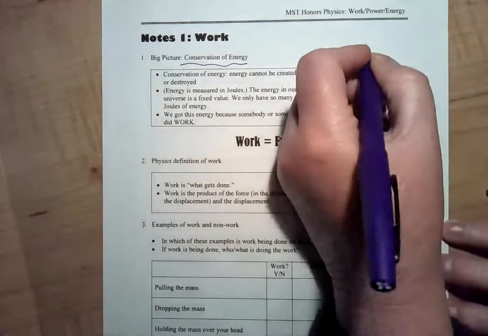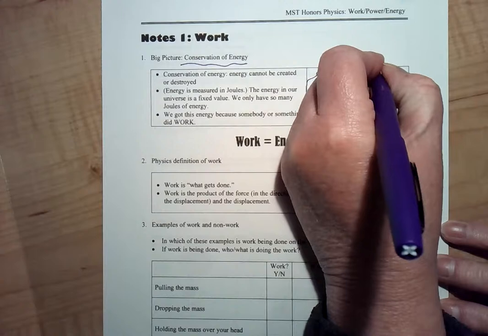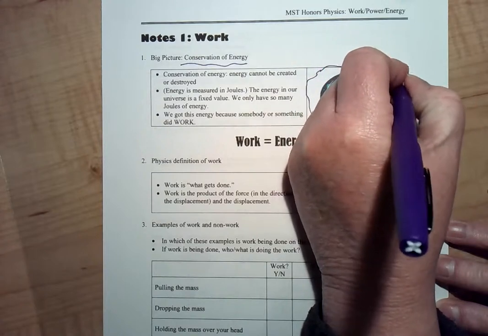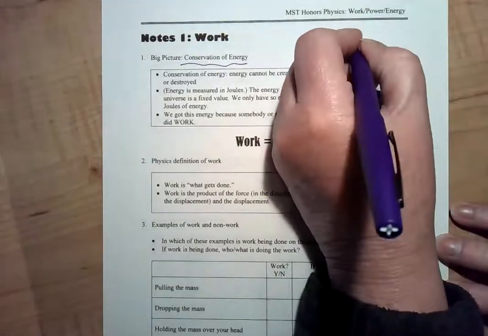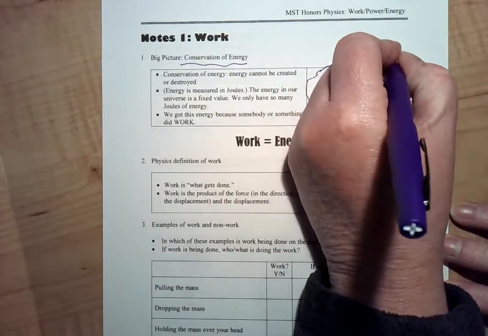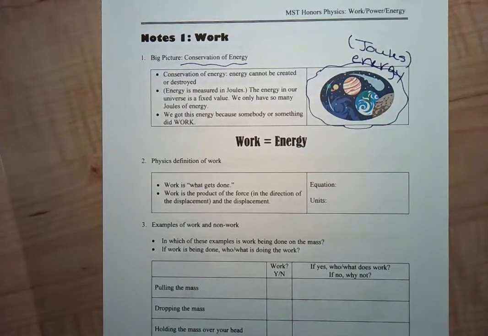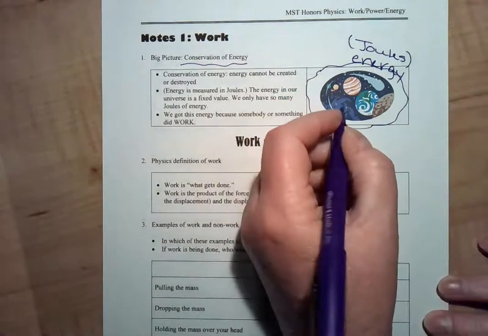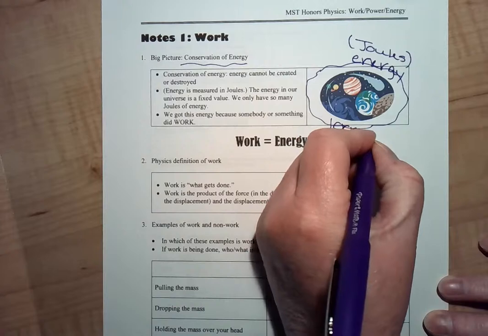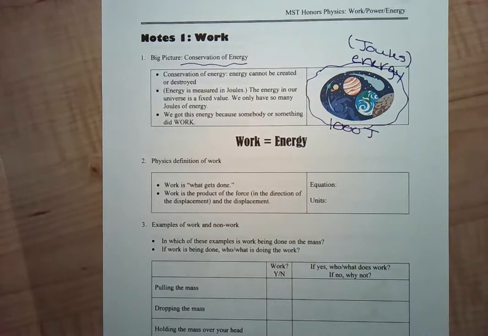In our universe, when it was born, we were given an amount of energy. Energy is measured in a unit called joules, named after James Prescott Joule. We were given our joules at the Big Bang. I'm just going to make up a number. Let's pretend we were given 1,000 joules. That is very unrealistic, and it is also impossible to know how many joules we were given. But the point is, however many joules we were given, we're never going to get any more energy joules, and we will never have any less.